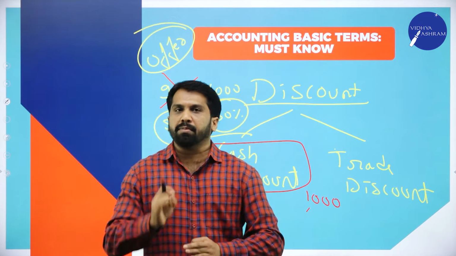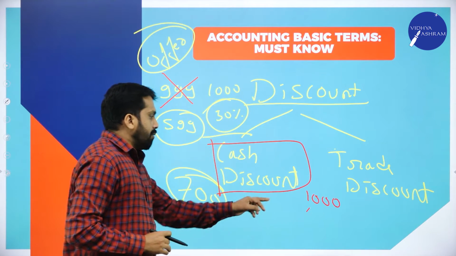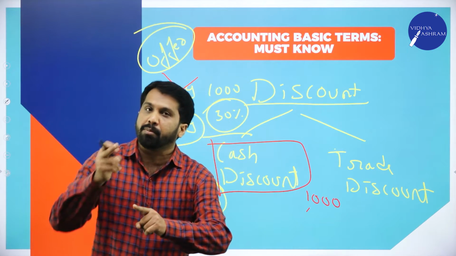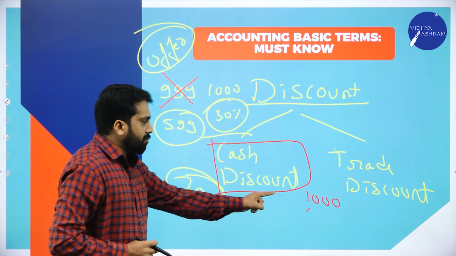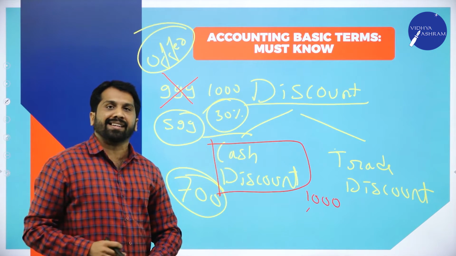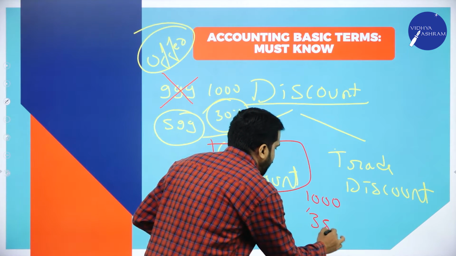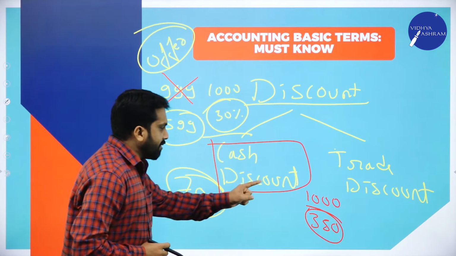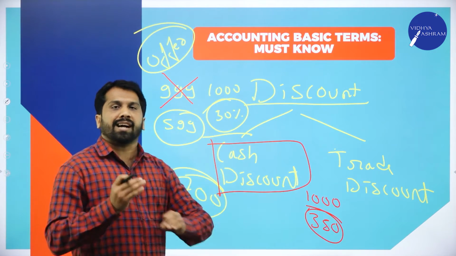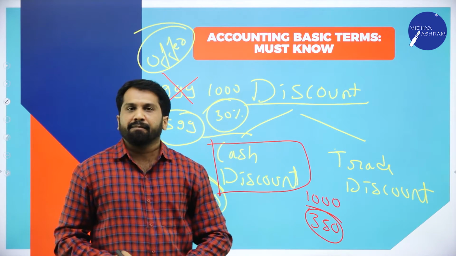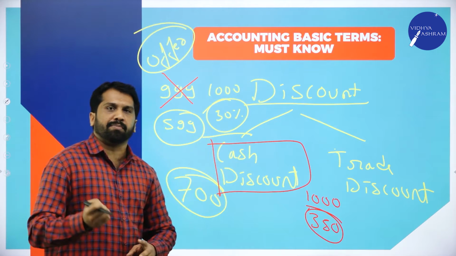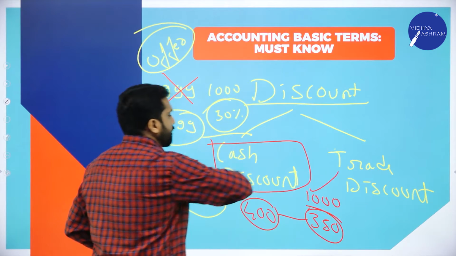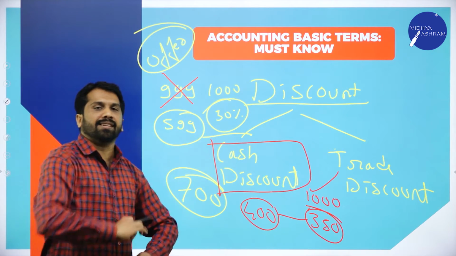If you go to the shop alone, you pay 1000 and you will buy that cloth. But if you are going with your mom, imagine the price is 1000, your mom starts bargaining: will you give it for 350? Yes, hope you experienced this. Even though the price is 1000, your mom starts bargaining with 350. Finally, after 10 or 15 minutes of bargaining or discussion, she gives 400 and she will buy that cloth. That is called cash discount.